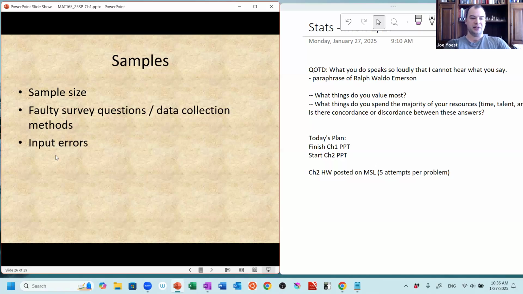And then simply input errors. You go out, you measure somebody's height, and it measures as 5'10", but you read the measuring tape wrong, or you communicate that to somebody else and they just write it down incorrectly, something like that, right? So input errors, unfortunately, I don't think there's a whole lot you can really do with that except just be careful. But that is something that we want to be careful of.